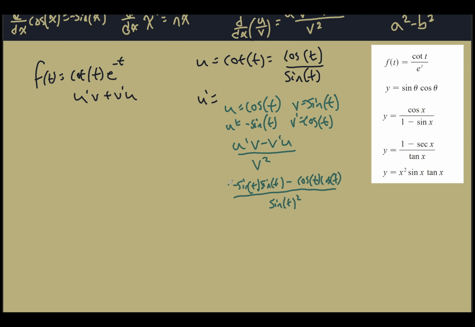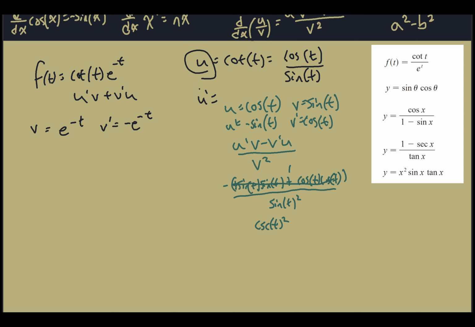And of course, if you take a minus out here, this all becomes a plus, and this becomes 1. So this is going to be cosecant of t squared. You see how I only put that in at the end? That's how you should be viewing this as well. Let's write what the v's and u's are over here since I've just got some space. Our v is e to the minus t, and our v prime is negative e to the negative t. Don't make that mistake, okay?